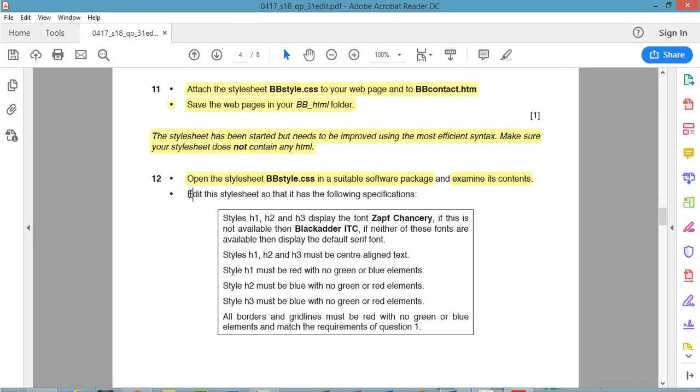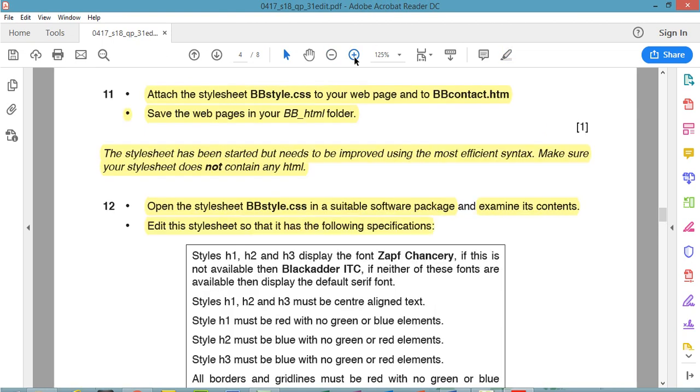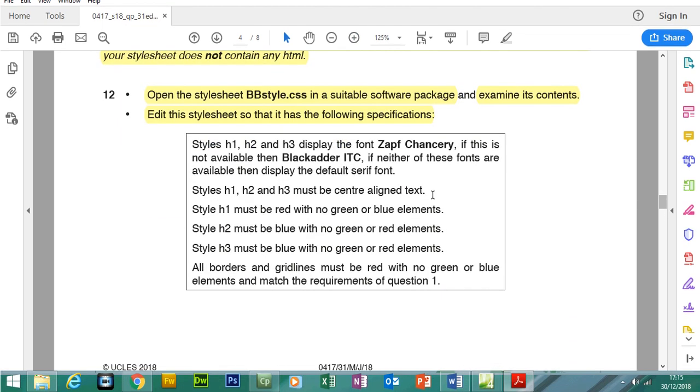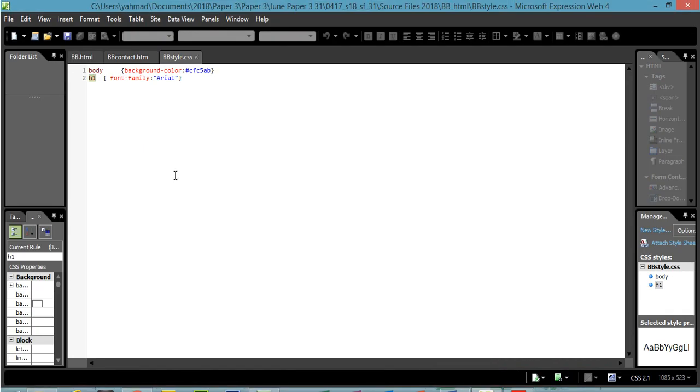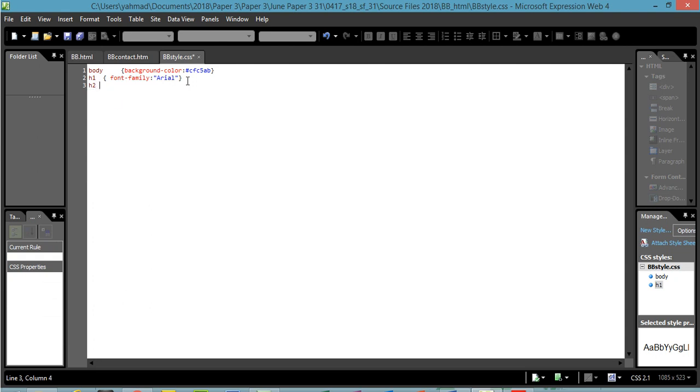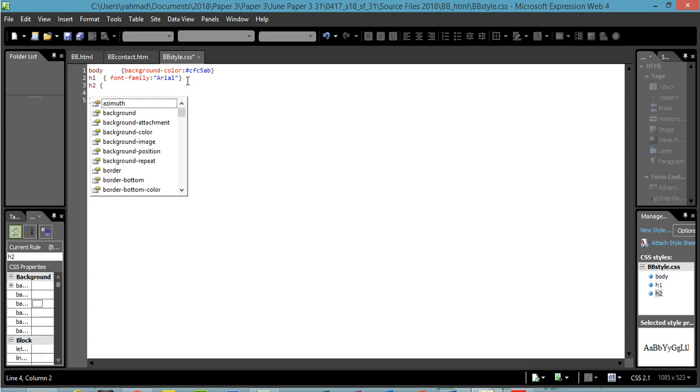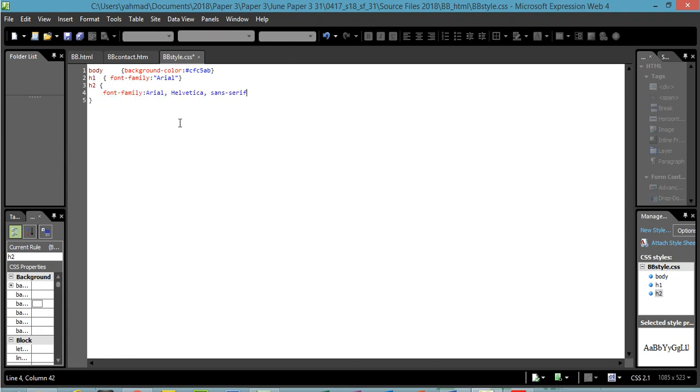Okay, what we need to do is edit the style sheet so the following specifications have been applied. So I'm going to zoom in slightly. Before we look at this, there's a couple of different ways which we can edit the style sheet. We can actually write the code out ourselves. So if I want to type in H2, and let's say for example, if I open the curly brackets, set a font family, and then we can just start writing, selecting these options here. You close with a semicolon, bracket like that. Actually no, not the bracket. So that's what you can do.